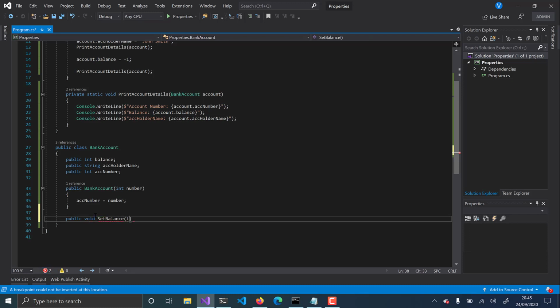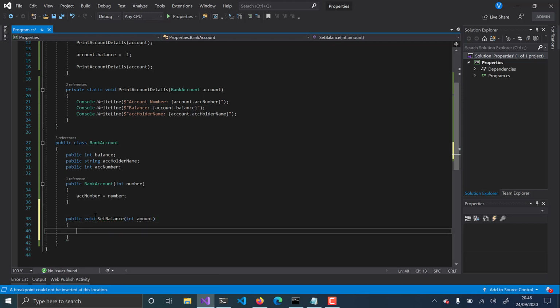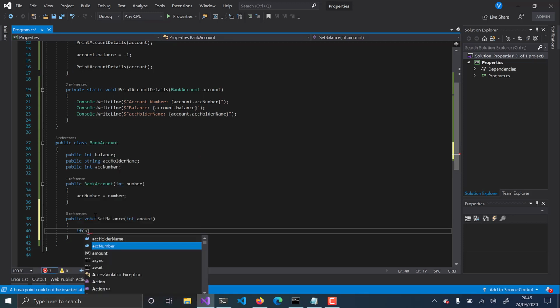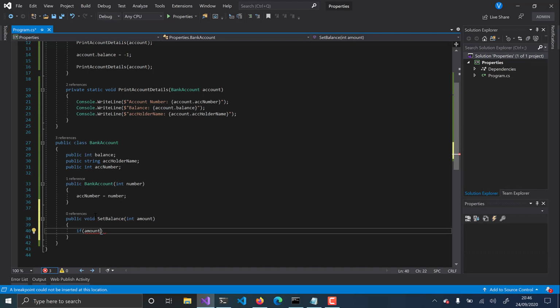Note that now the only way to change the balance is via the set method, and it only sets the value if it's greater than or equal to 0.